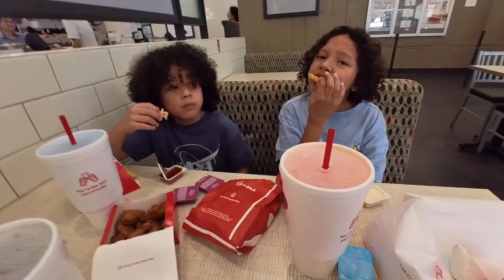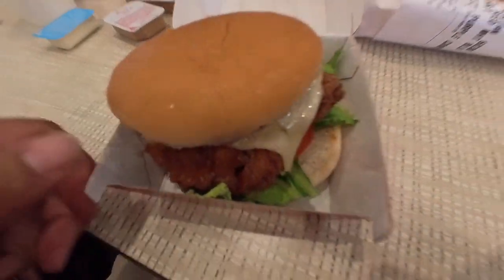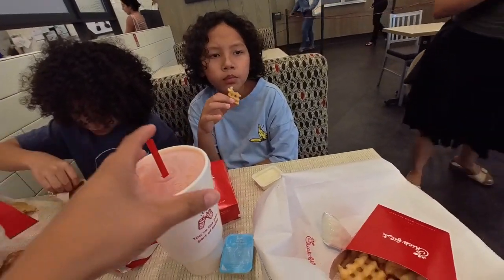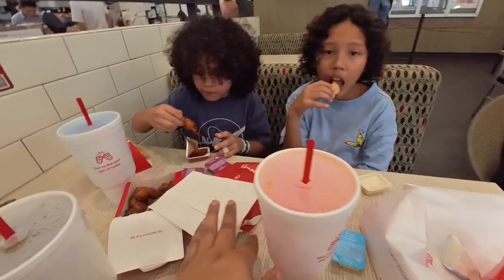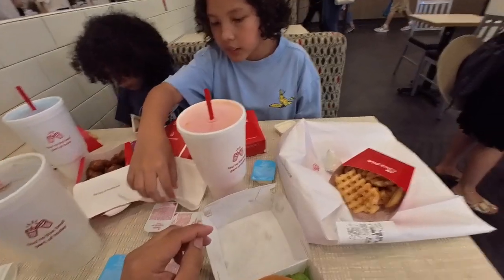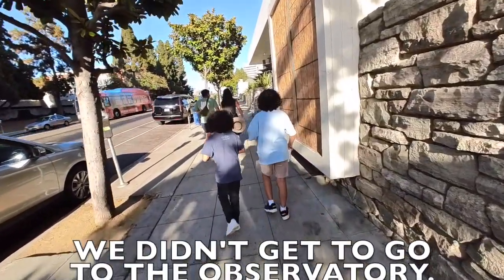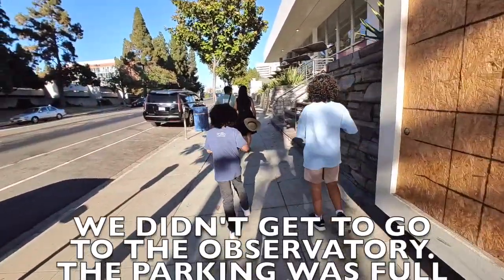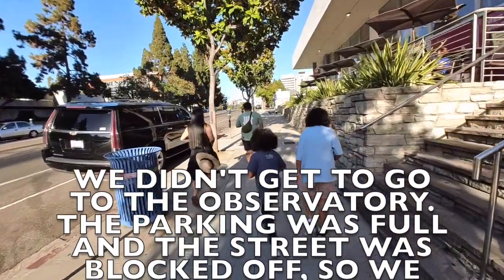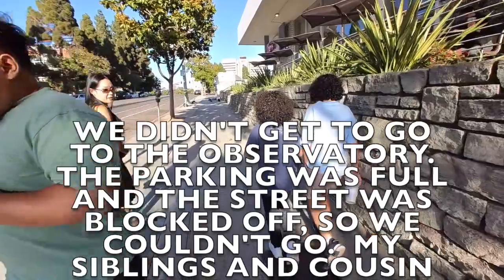Has arrived. Zachary and Eliza are very excited. They're finally eating after a long day of walking around the Getty. I got a spicy chicken deluxe sandwich, looking really good. Some fries. Zachary got a sandwich, the regular spicy chicken. Eliza got some chicken nuggies, and we're ready to chow down. Finished eating, and now we're heading back to the cars. Hopefully the traffic isn't too crazy. Heading over to Griffith Observatory from here because we checked earlier and it was gonna be an hour to drive, like 13 miles. So, we'll see.